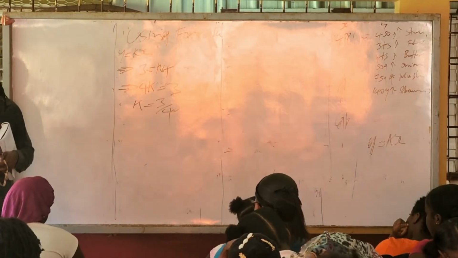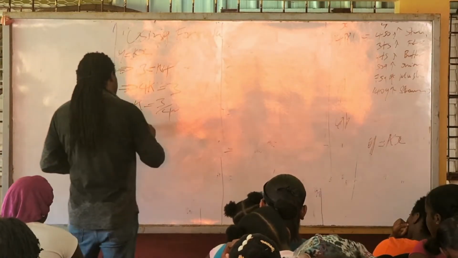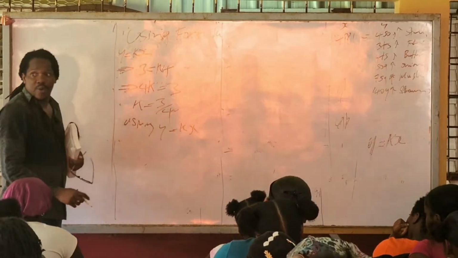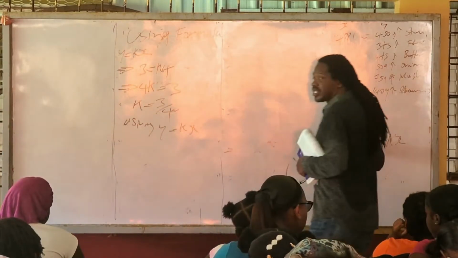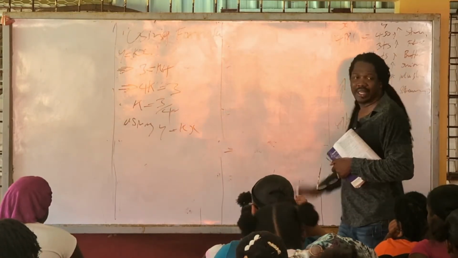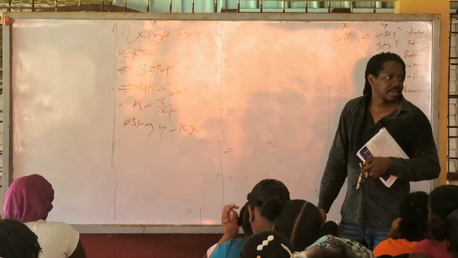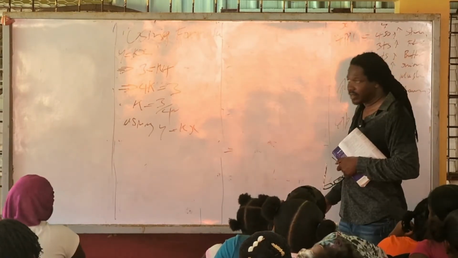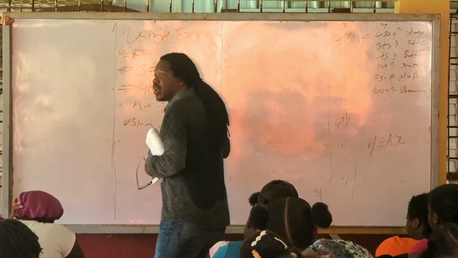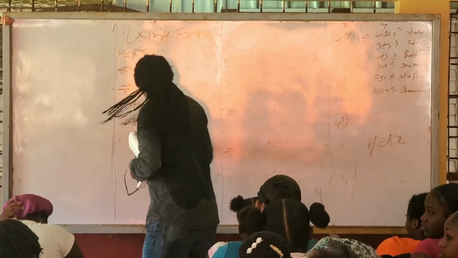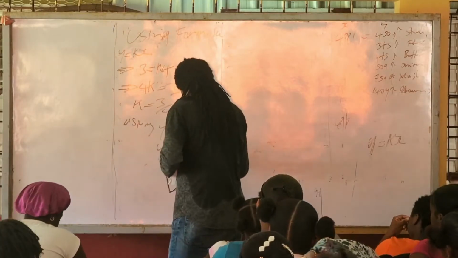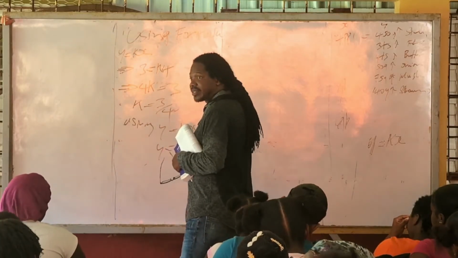So now I'm going to go to the other one using the same y equals kx. In this case, I'm going to go to 6 people. The 6 people is my y or my x? People is x, so I put it as x. So that means that y equals, I now know k, which is 3/4. So y equals 3 over 4, and I now know x, which is 6. Everybody see that?